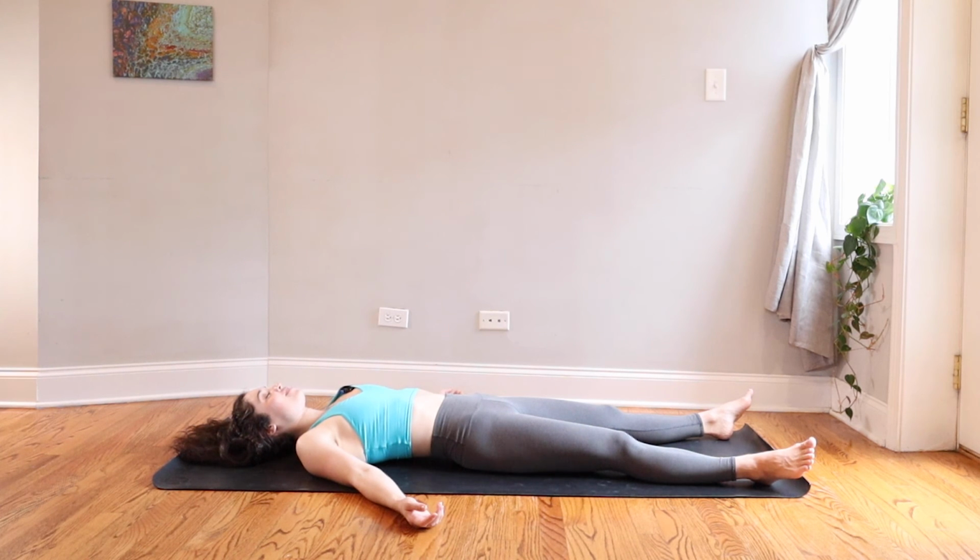If you'd like to rest longer in Shavasana, follow that urge. Stay as long as you can, as long as you need, until your body calls you out.